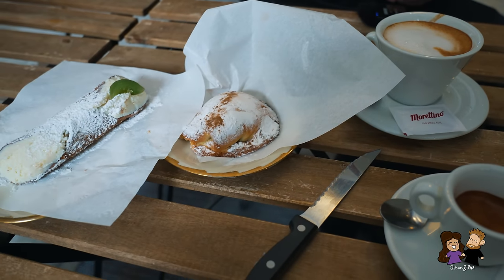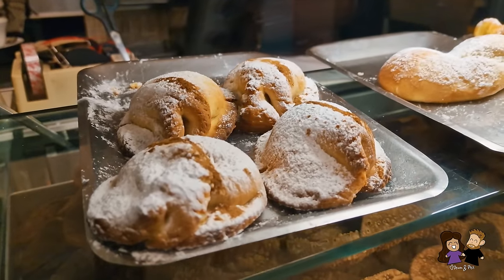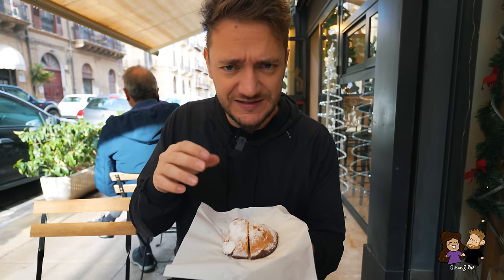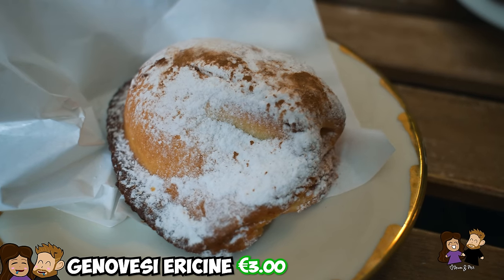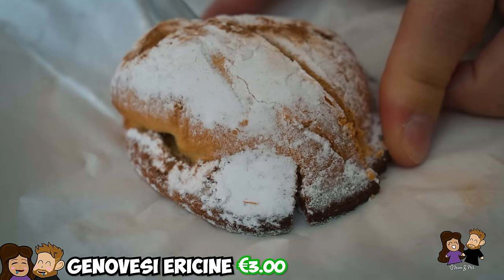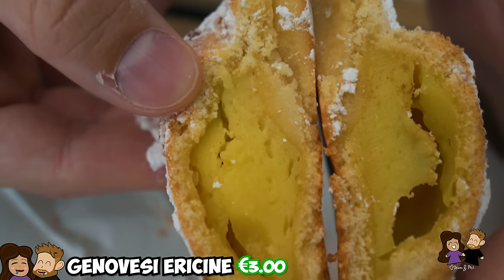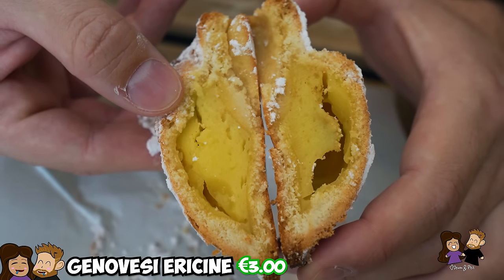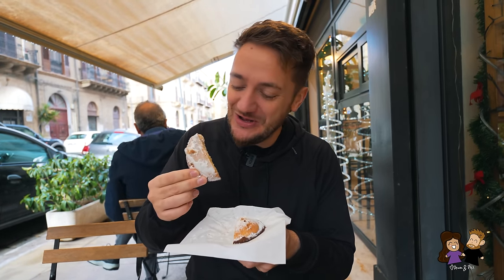With our coffee we got two little pastry things because Italians love their pastry. I don't know if these are breakfast items, but this round thing they recommended to us — it's called a Genovese, or something à la Genovese. It's apparently typically Sicilian. It's this round pastry that is fairly hot on the outside. We just cut it in half and it has this nice custard-looking filling on the inside with a ton of powdered sugar on top. So this is typical Sicilian breakfast — maybe, maybe not.